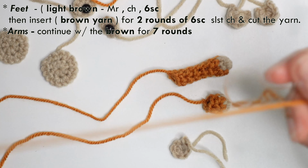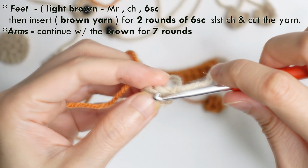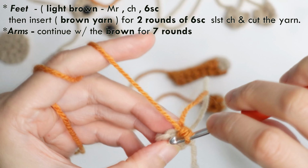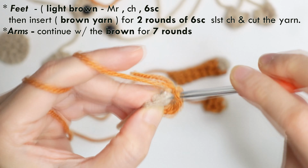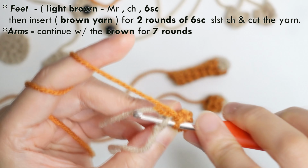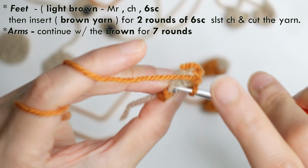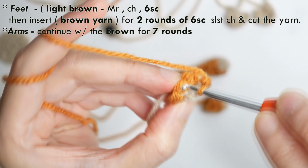Pull up this loop, then we will insert the brown yarn in any chain, in here. Make a chain and then continue doing a single crochet of 6. 1, 2, 3, 4, 5, 6, and then ignore this light brown yarn here, and insert in the first chain where we did the first chain, and then one more round of 6 single crochet.